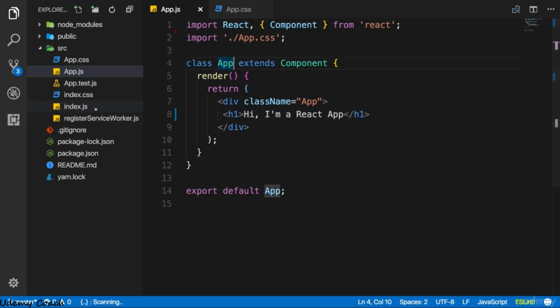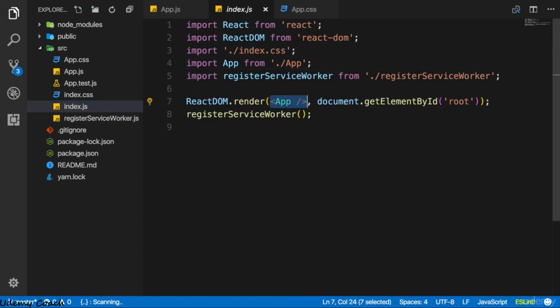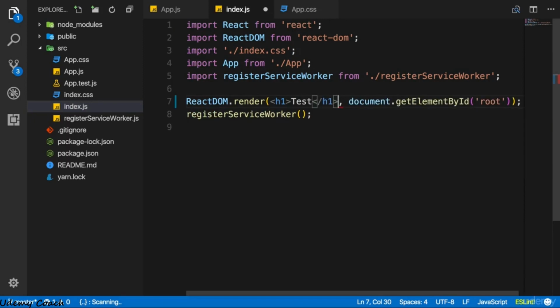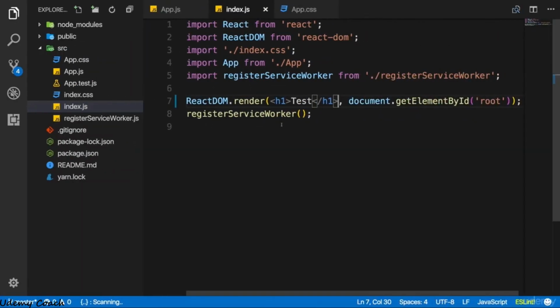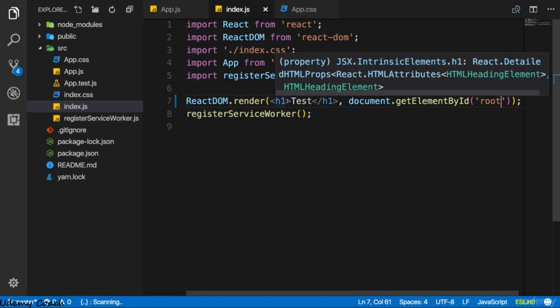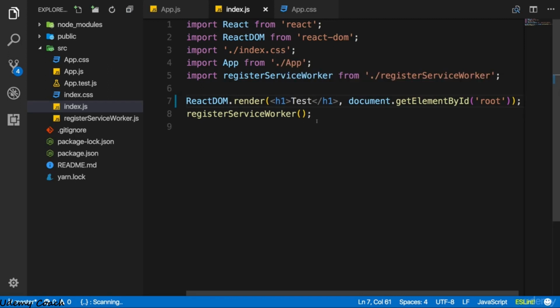This app component actually gets used in the index.js file, where we render it into the place of this root element. And we could render a normal HTML element here too, test for example. This would work. This is now no React component. If I save this, I see this h1 tag. But of course, then we have no real React application. We're rendering a normal HTML element, but we're not rendering our own React component. Now you could, of course, use multiple React DOM renders and render all the HTML code you want to use in your app. That's not really how you create your React apps though.